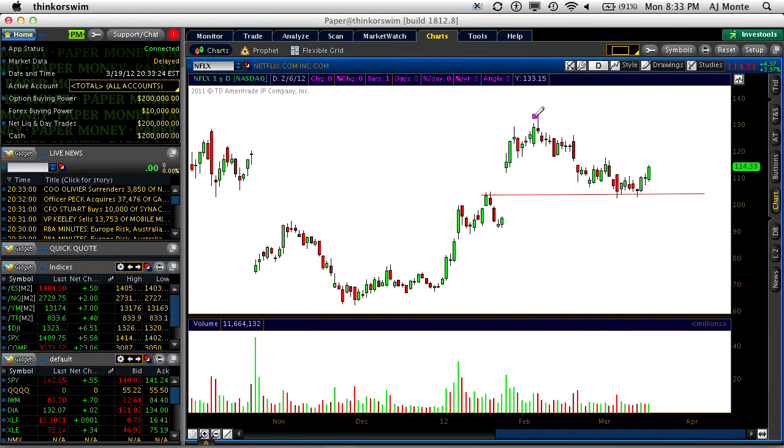So, Jan, that's for you. I would get out of that position because it looks like it's going to lose money on the way up, and I would reposition yourself in something that's a little bit more bullish, and then look at this. Right at the top there, there's my next resistance area, right around the 131 to 132 area. That would be a short-term target for me in Netflix. Keep your eyes on that one.